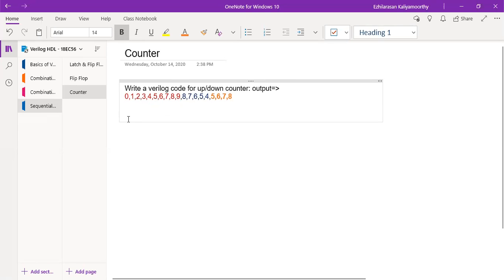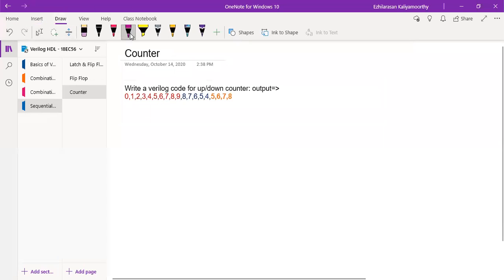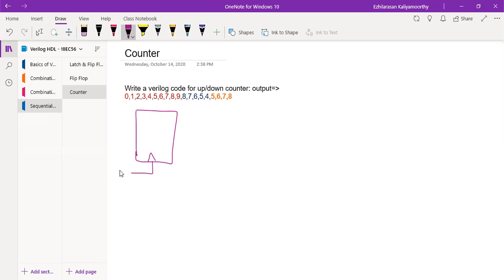Let us see. First let me draw the diagram, the counter diagram, and what all is required. This is the counter. The input, as you know, requires what? Clock. This is the clock, a positive edge clock.